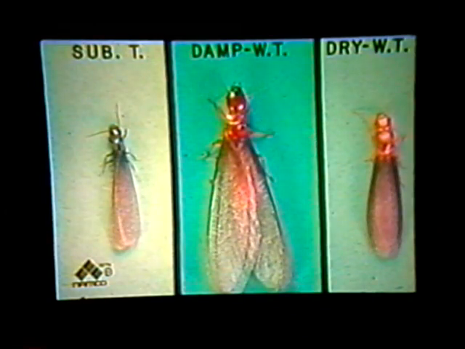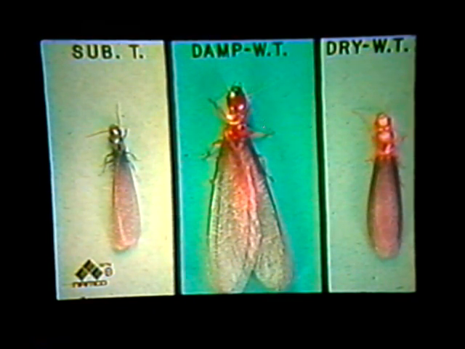Well, now we've talked about swarming. Which of these castes swarm? The winged reproductives. And like I said earlier, you have to get a certain number of individuals in that colony before they will actually have enough winged reproductives to take flight. And they do that according to temperature, rainfall, things of that nature, and they usually do it once a year.